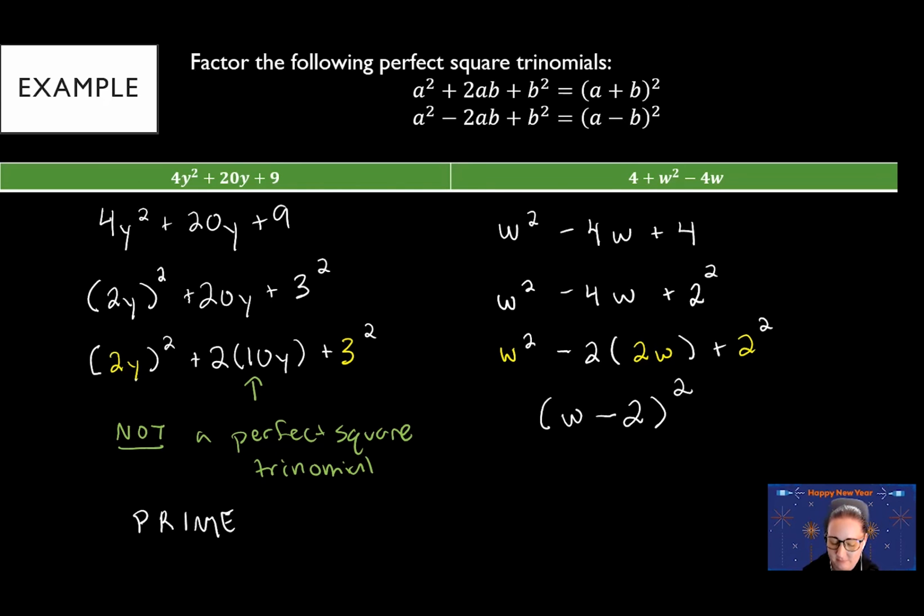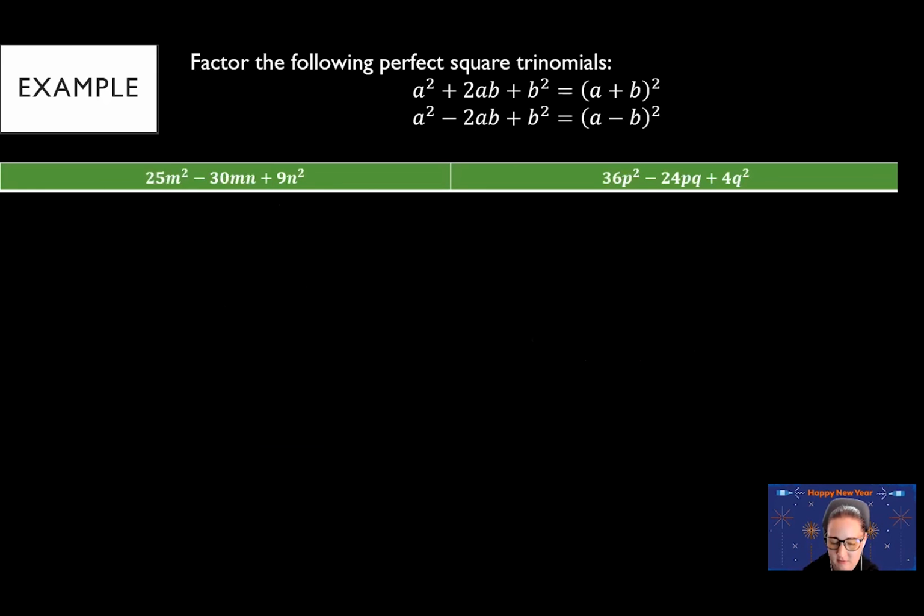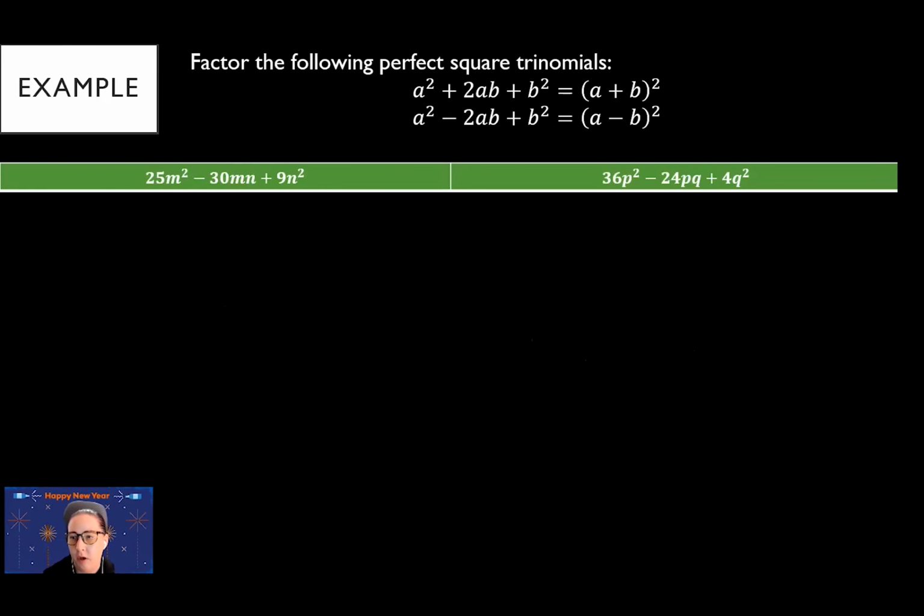Right. Okay. All right. So I've got 2 more examples, and these are bigger numbers and with multiple variables, so that you think, whoa, wait a minute, we've got more than one letter here. What do you do in those situations? That's my other problem. So both of these are perfect squares.